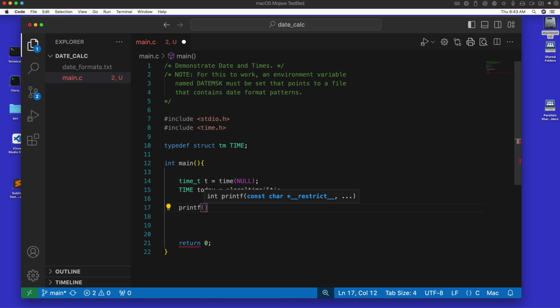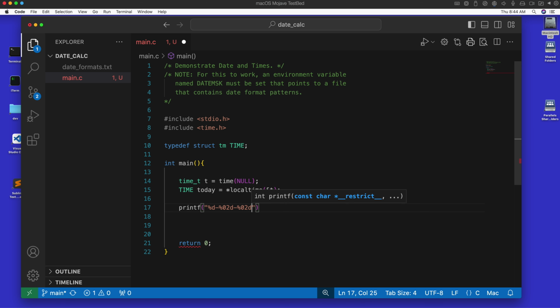So I'm going to start off with a fairly lengthy print format specification. So %d, %d, then %02d. Now 02 means give me 2 digits for that particular value, and then %02d.